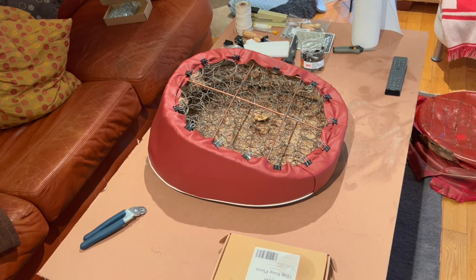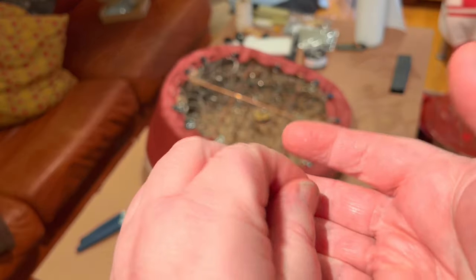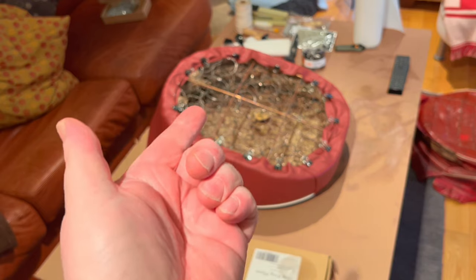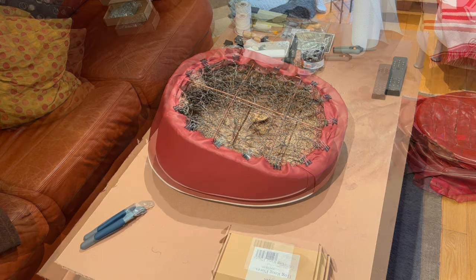All right, here we go on the hog ringing. I'm going to be using the smallest hog rings that I have. Not sure the size, maybe I can look it up and put it in here, but I don't know if you're going to be able to see how small those are. So that's what I'm going to be using. I've already put two in, so we'll make sure we keep the material stretched and we'll remove the clamps as we move along, and hopefully we'll be good in the end. So I'll put you on time lapse and follow along with the hog rings.